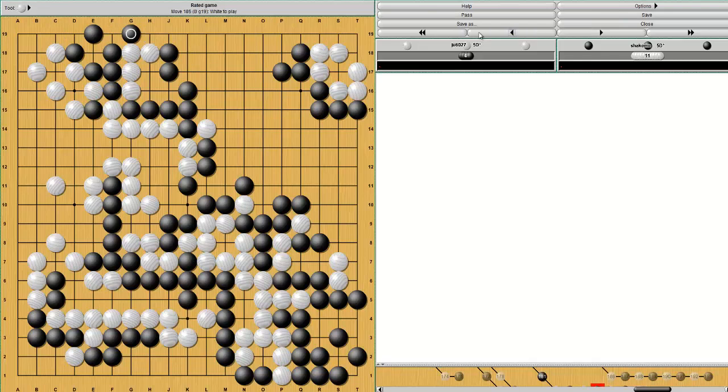That's not good. I have to do something like this. Again, there's this double ko. Yeah, this just seems to work. I should have played this one. This, I'm hurting my own liberties, and I let white have this move in center. So this wasn't very good.